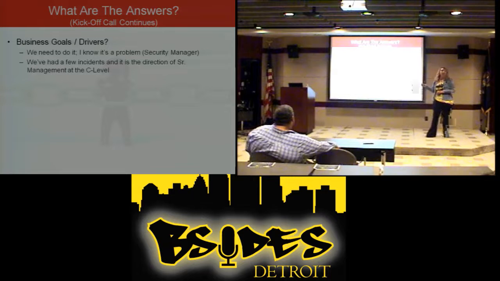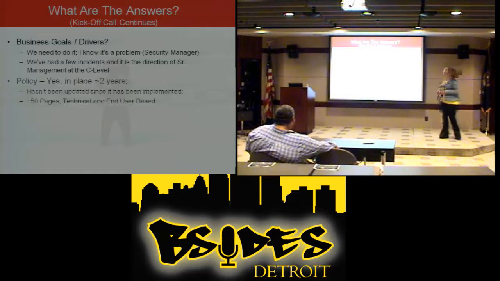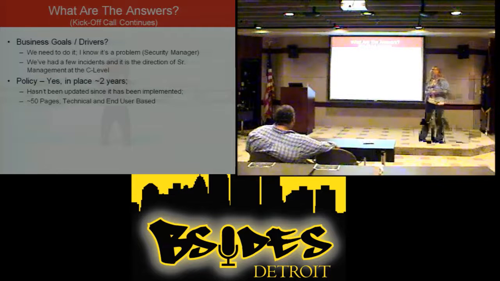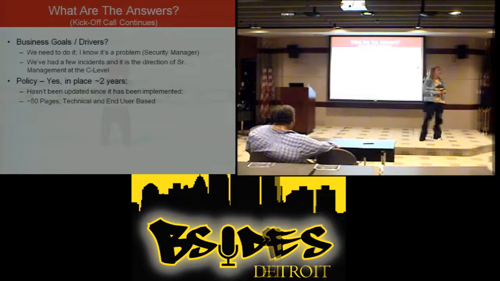So the answers in this particular case study are, we need to do it. I know it's a problem, and this is a senior security manager. They've had a few incidents in the past, and this is at the direction of senior management that they want to improve their existing policies and procedures. Do they have a policy? Yes, they've had a policy in place for about 2 years. It is about 50 pages. It contains technical policies as well as end-user-based policies.